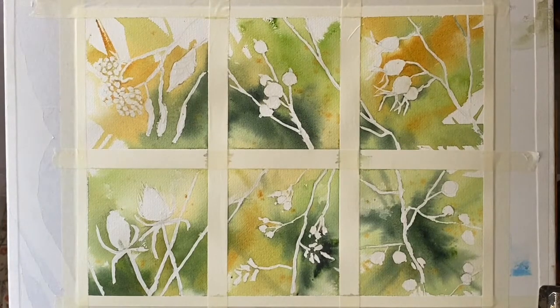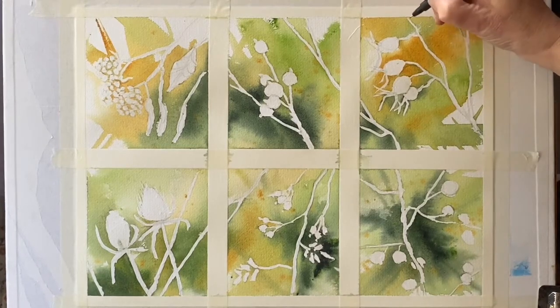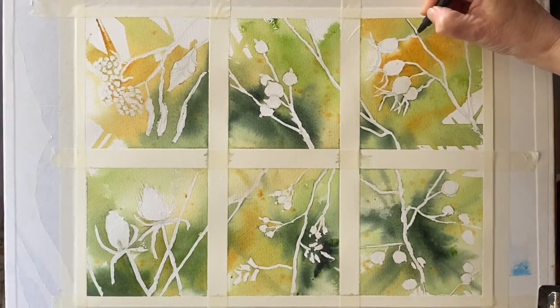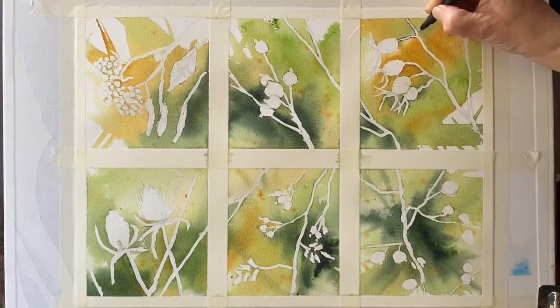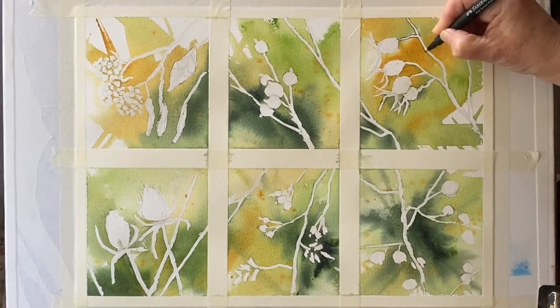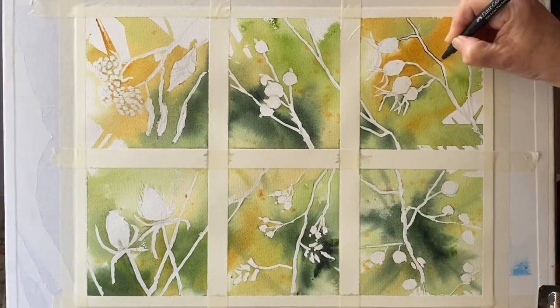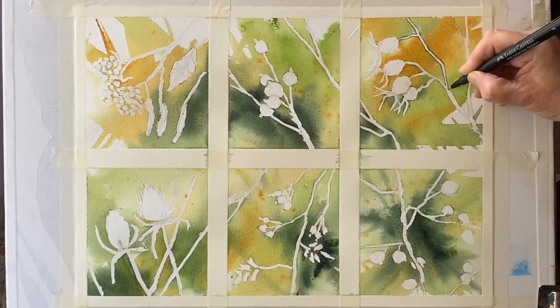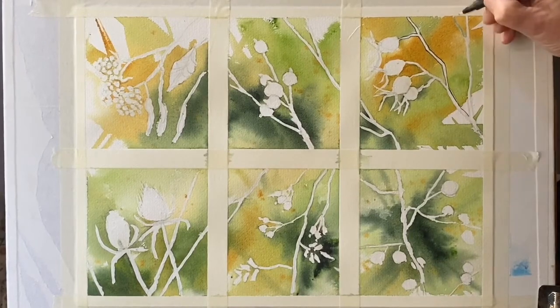I've decided that in order to keep these bold and simple, rather than trying to carefully paint them in, it's going to be a lot easier to outline them and give them a nice bold dark outline, and then that will make them stand out even more against the washy washes. If you decide to do this to start with, you can of course do this line work first before you put your masking fluid on. But I was unsure at this stage whether or not I wanted to paint them as pure watercolour or as line and wash. But I think they're going to look really effective as line and wash.